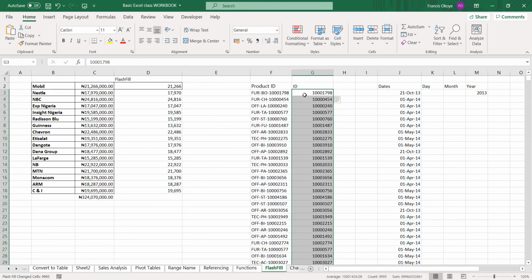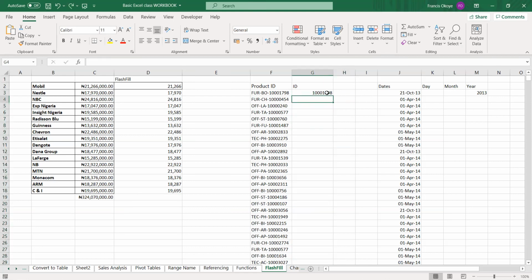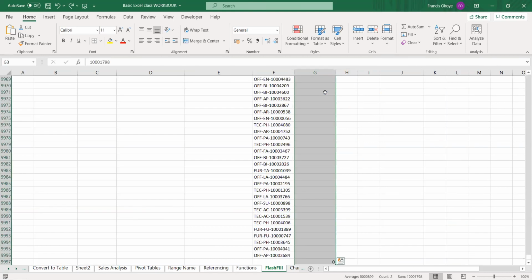It will not continue from that point. Exactly, that's where it should stop. Remember, we said there should be no empty spaces, isn't it? Yes, sir. Once there's an empty space, it will go to the last cell down. Exactly. So for it to stop, it needs to see a number or any alphabet there. So with Flash Fill, as long as it recognizes the pattern, it will take it. You use Control Shift Down, right? Yes, Control Shift Down.